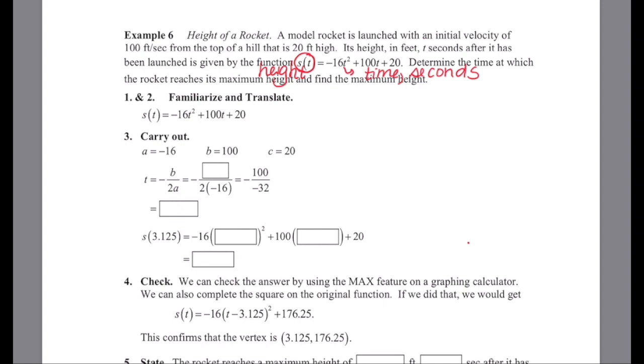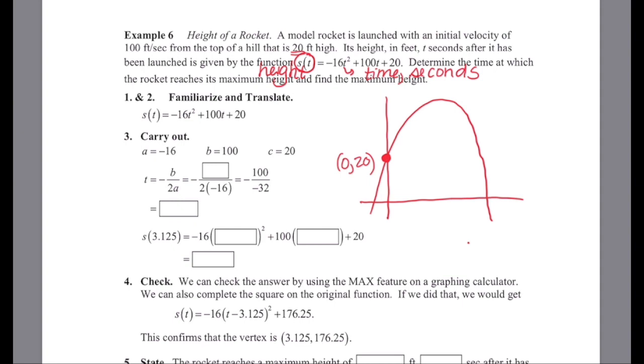I'll let you take a moment to graph this using Desmos, but when I do, we will find the following. We know it's going to be a frowny face shape because of the -16. It is going to cross the y-axis at the point 0, 20. And this is directly related to where our rocket is launched. So our rocket is launched at this particular point here. Therefore, we're looking for particularly where will it reach its highest point. And again, that would be our vertex.